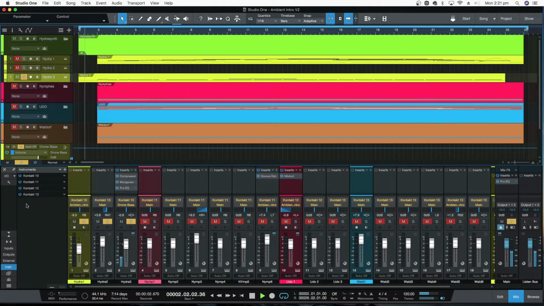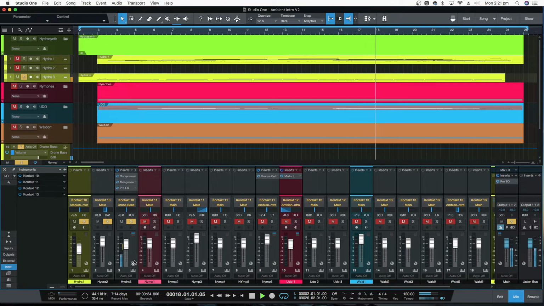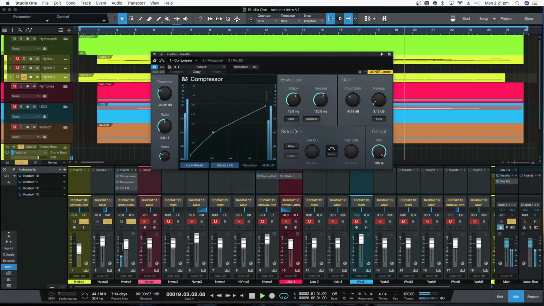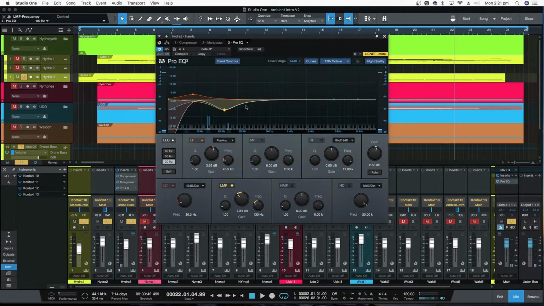Now, just one thing on this bass sound too is it's actually quite stereophonic, and I'll just turn off Mongoose for a minute, and you'll hear that there's a fair bit going on. I probably could have left this sound in stereo, to come to think of it. It probably would have sounded better, but I'm using Mongoose here to simply bring everything in below this frequency into the center, so it's a centering plugin. It just keeps the bass nice and tight, as you can see on the meter here. And I've got a compressor before that, which is working reasonably hard, but it's just leveling everything out, followed by an EQ, just dipping out a little bit around here.